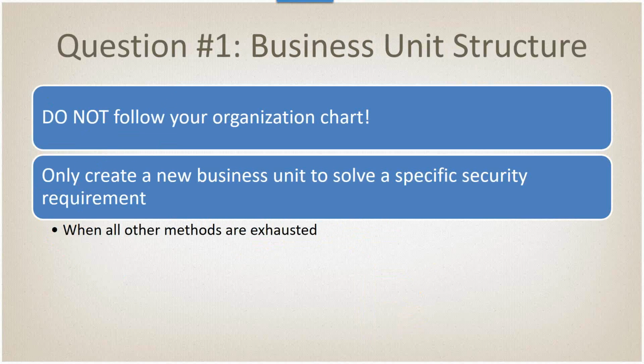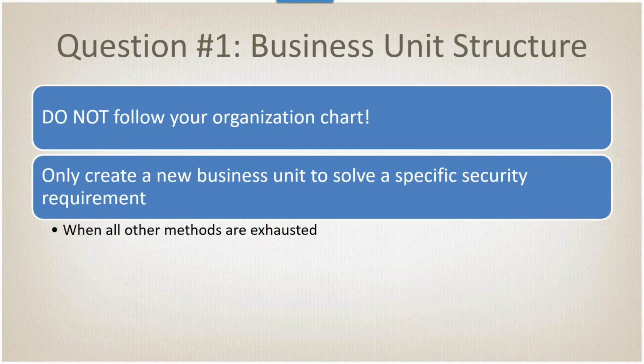Okay, let's talk about business unit structure. So this is the first thing you have to do. If you get this wrong, you're totally screwed, okay? Number one, do not, I repeat, do not follow your organization chart. That is not what this is, okay? If you create this like your org chart of your company, you're going to be screwed and you're going to be looking for another job by your choice, not theirs. Okay, they won't figure it out till after you've left. Okay, that's just how it is.